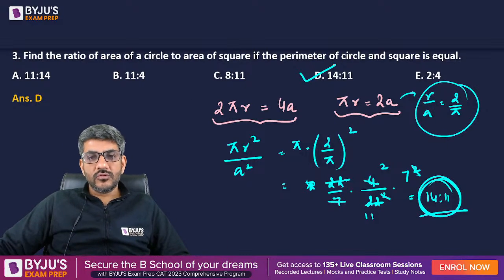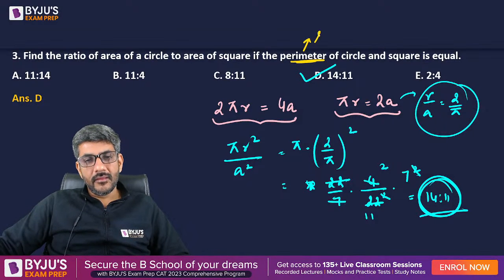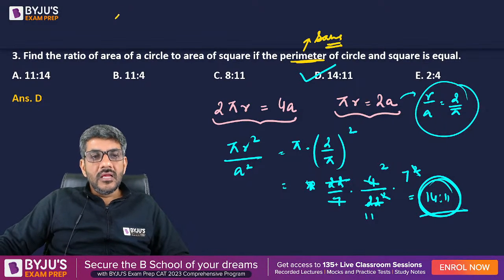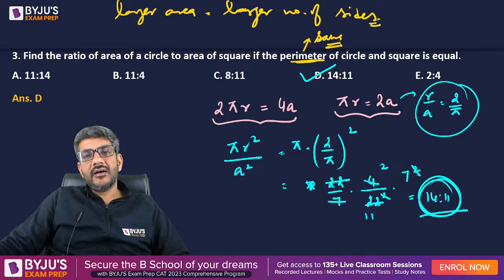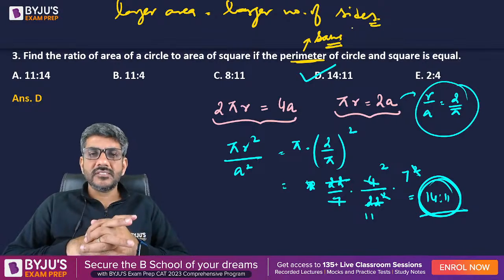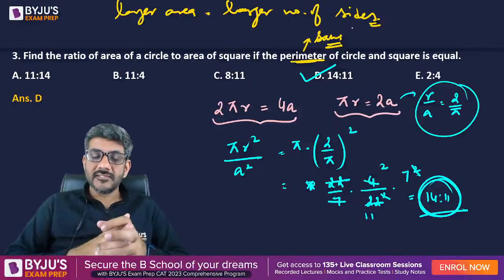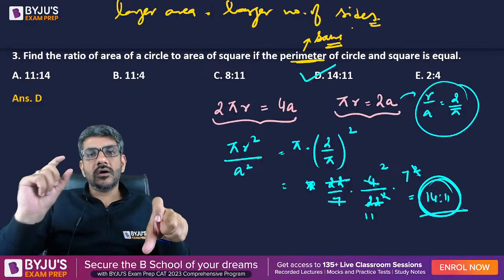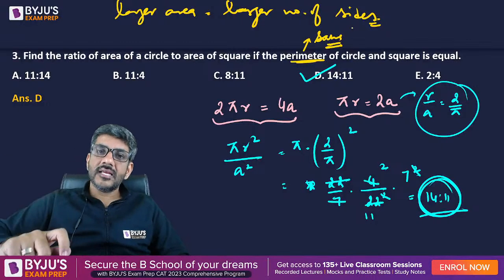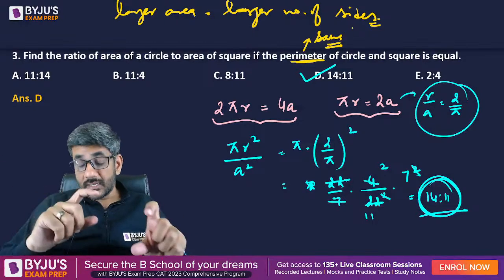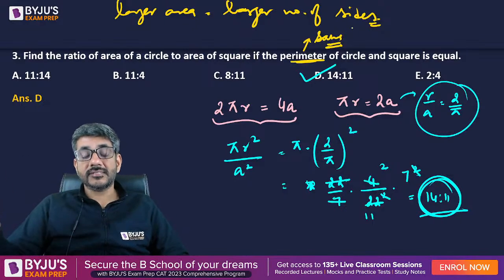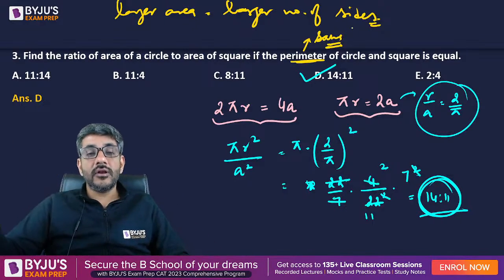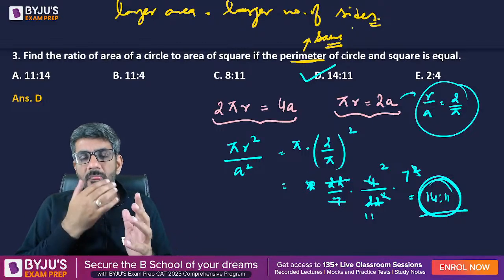एक और चीज मैं आपको बता दूं, whenever the perimeter is same, larger will be the area when larger is the number of sides. Keep this property in your mind. I mean, अगर perimeter same है तो triangle से बड़ा एरिया होगा किसी quadrilateral का, quadrilateral से भी बड़ा एरिया होगा हमारे पास, I mean triangle से बड़ा एरिया होगा square का, square से बड़ा एरिया होगा pentagon का, pentagon से बड़ा एरिया होगा hexagon का. That way the area will keep on increasing if I am making regular pictures, right, regular polygon.